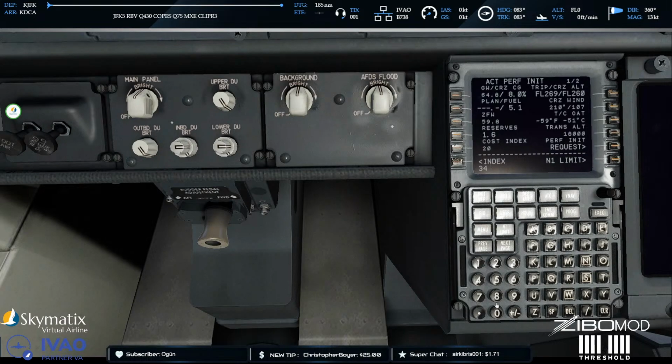Let's try again, now that we've taken out the discontinuity. Unable cruise altitude. Okay, let's just try 280, see if that makes a difference. Still. So we'll go for 260 and we'll step through and we'll go figure it out.